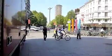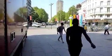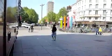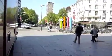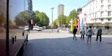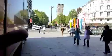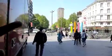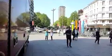And this street then later on meets with a street called Meir, which is also full of international chain stores, such as Gucci and the typical fashion stores out there. So I'm going to keep heading in this direction, go through Keyserlei and then head on to Meir, and then that'll take me to the older part of the city, the historical part.